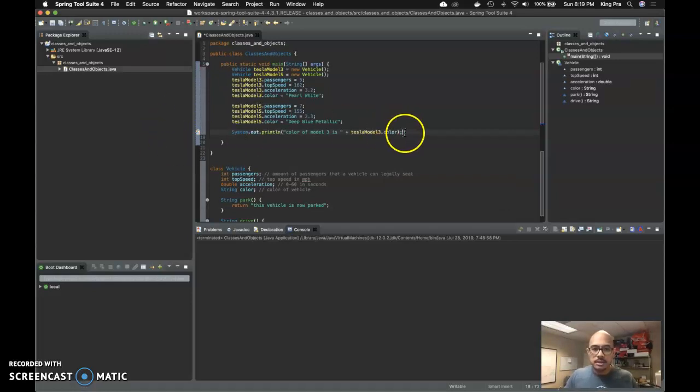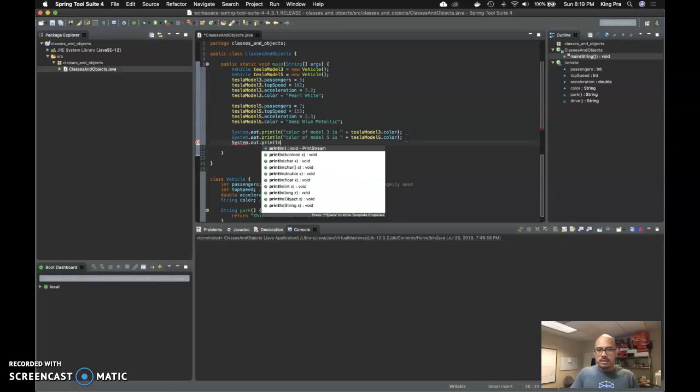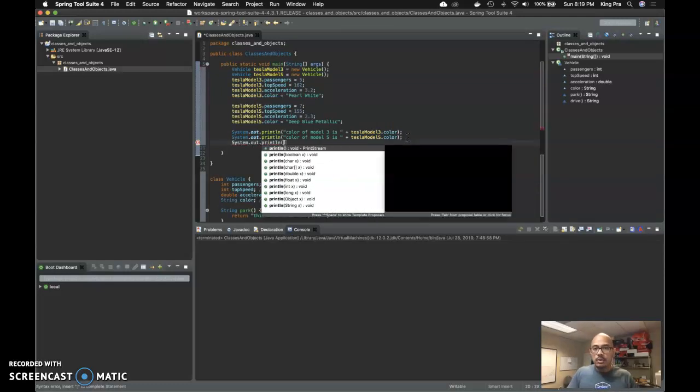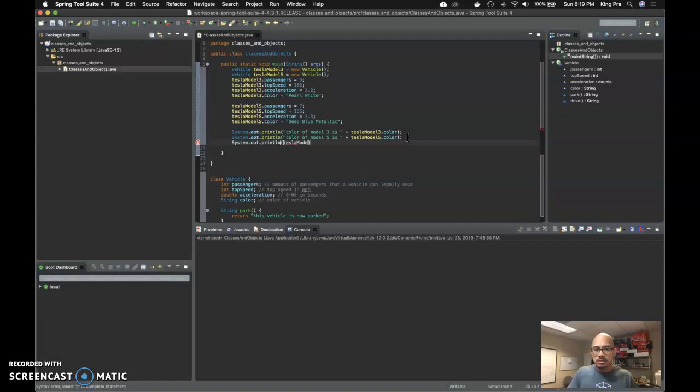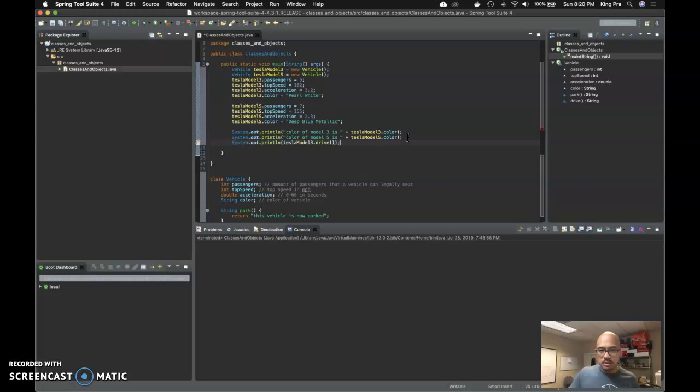I'm going to copy and paste this, Command C, Command V, and change 3 to S, and that should give us the color for a Model S. Then we'll do one more, System dot out dot println, and we will call the Tesla Model 3 and call the drive method on it, and that should give us a return.